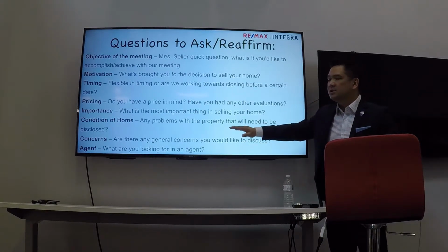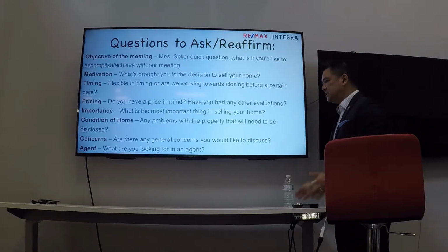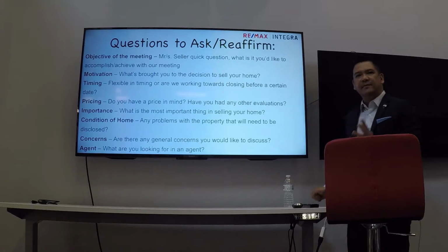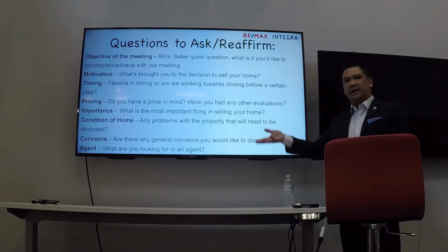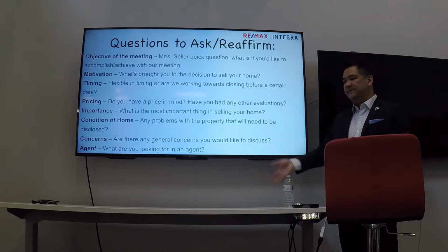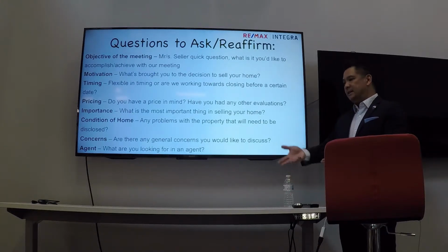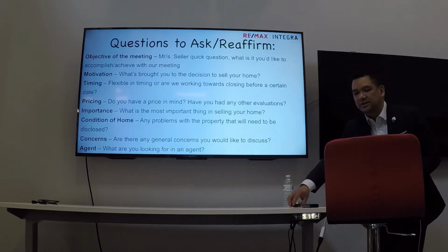But again, you need to understand conditions of the home. More importantly, this is more common. Assuming this is a credit, like this is a hutch of some kind, and it goes all the way down. Have you ever moved into a home or listed a home and you moved it and the hardwood or the laminate underneath is rotted, or the carpet is completely chewed up? You need to disclose stuff like that. You need to fix it or disclose it, because when the buyers move in, that's a lot of money in repairs. So again, material fact, just understand it.